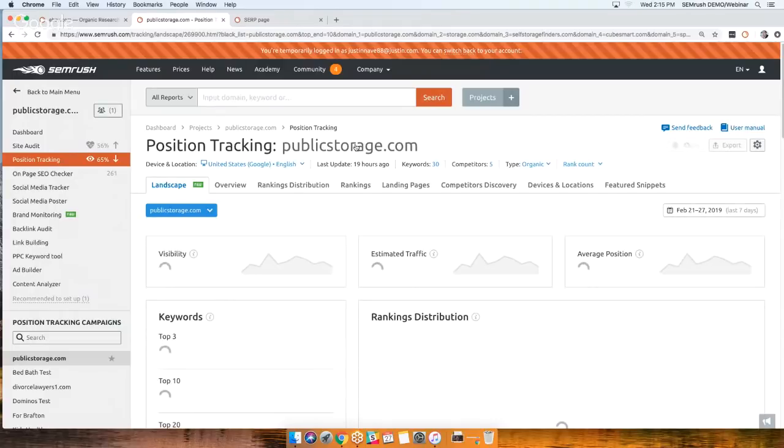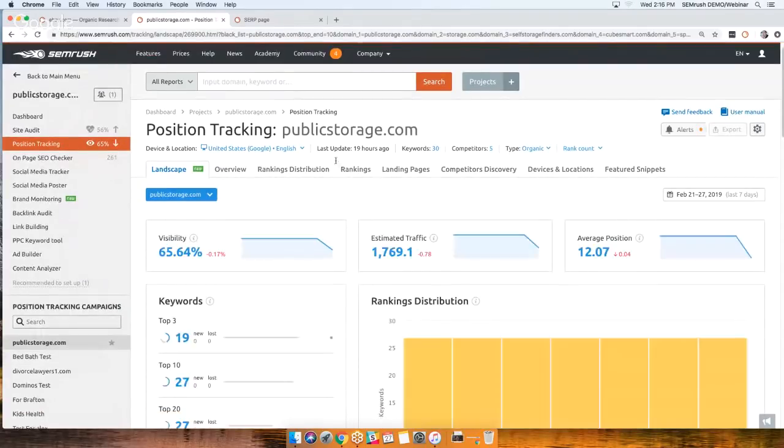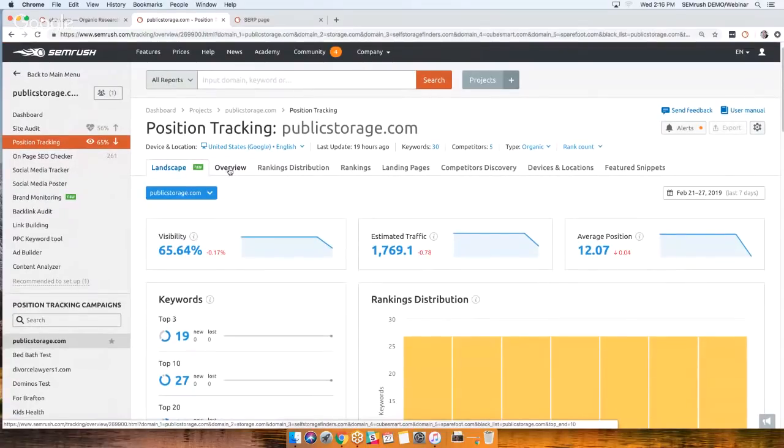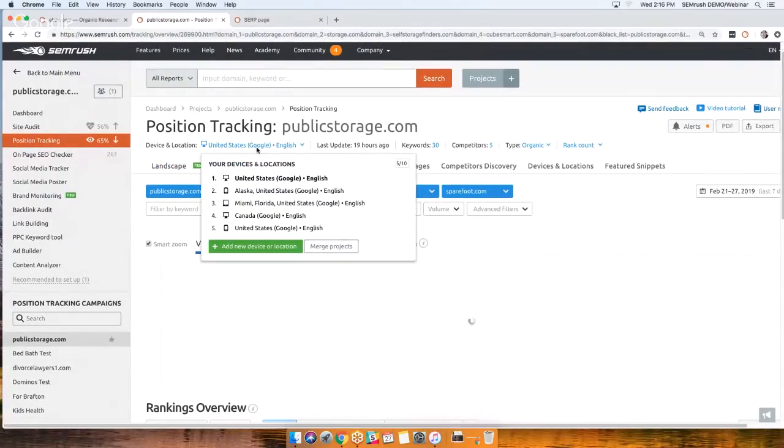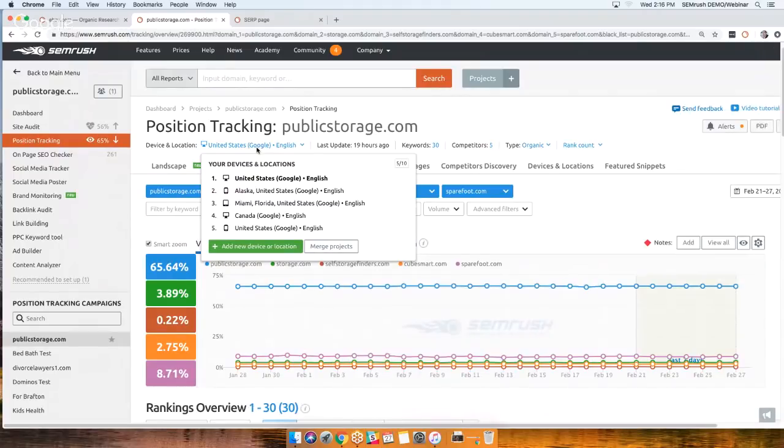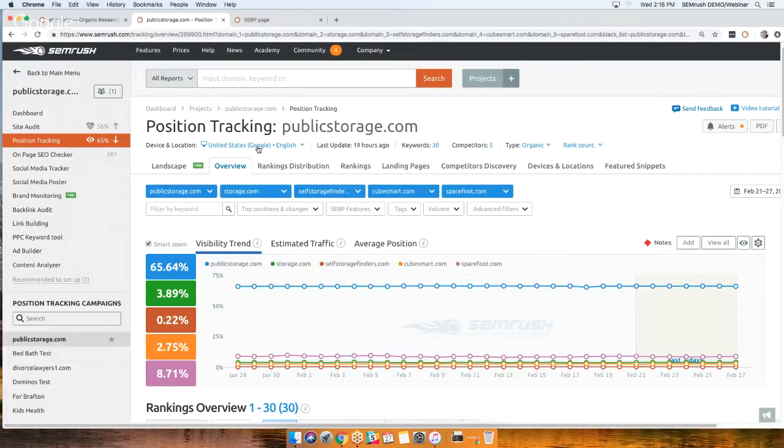I believe SEMrush has one of the best keyword tracking tools out there in terms of the robustness of it. So what we're doing here is we can track any location: United States, national. You can do Pennsylvania on the state level, or go down to a zip code or a city level for desktop, phone, and tablet. So the ability to track geo-targeted or national is great. English, you can do Spanish, or international. Very robust in terms of the position.